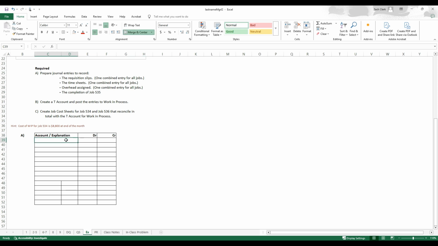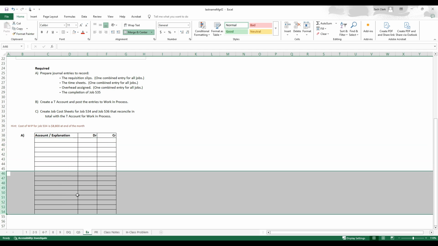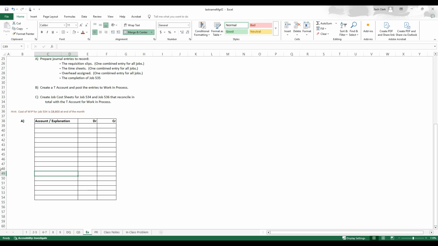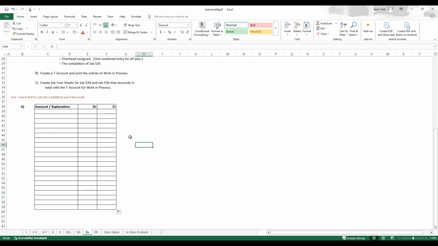So now, excuse me, you can see that we've got a place to put in explanations and accounts, etc., which ended right here. So let's go ahead and just format paint with these rows. And you can kind of see as we do the format painter down, it then gives us a large space. Another way to do that would just be to highlight even just one row, and then you can see your clicker go with that black cross there. And then you've got a little, on the fly kind of general journal. Okay, so a nice little spot to put our entries in.